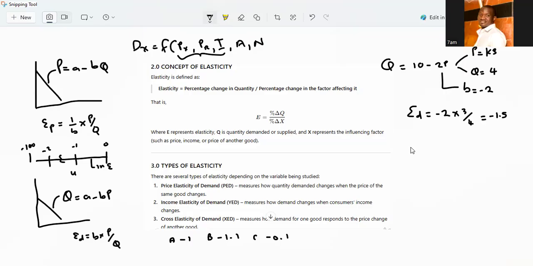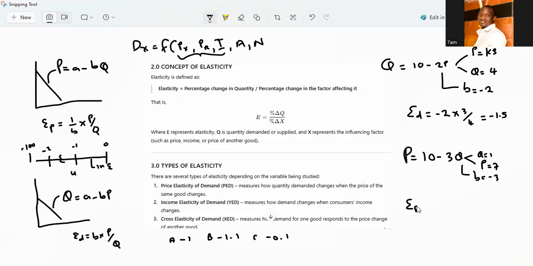We also mentioned that elasticity can also come in terms of the direct demand function. P is equal to 10 minus 3Q. And suppose they've given us our Q here as 1. What becomes your P? You just substitute the 1 there. So that is 10 minus 3, which is 7. Then your B, you're able to calculate just the number before the letter. So our B in this case will be what? -3. So this is an inverse demand function.